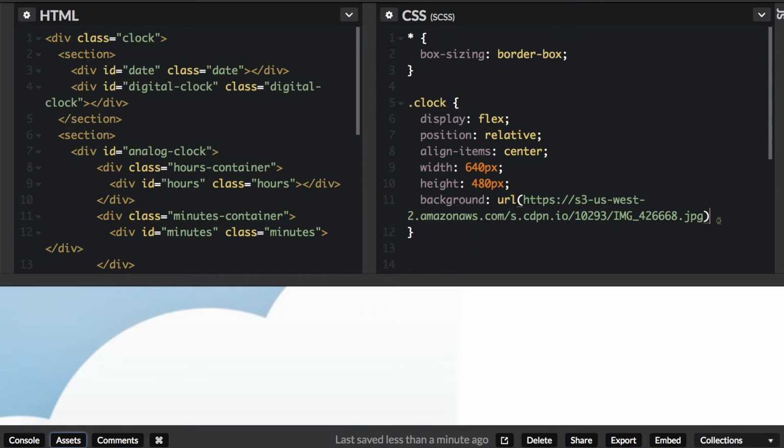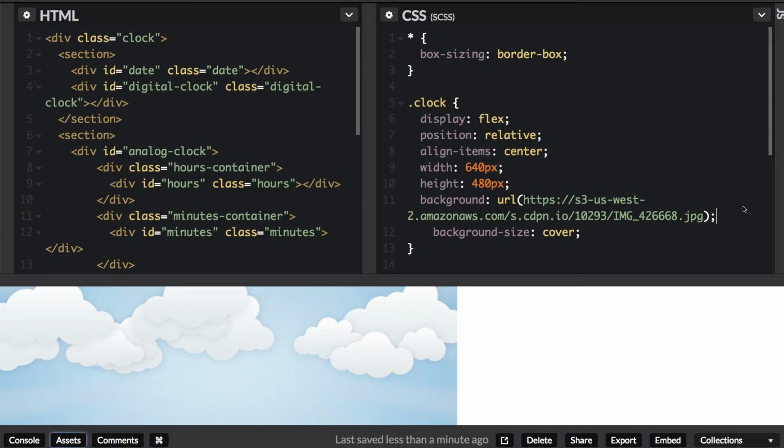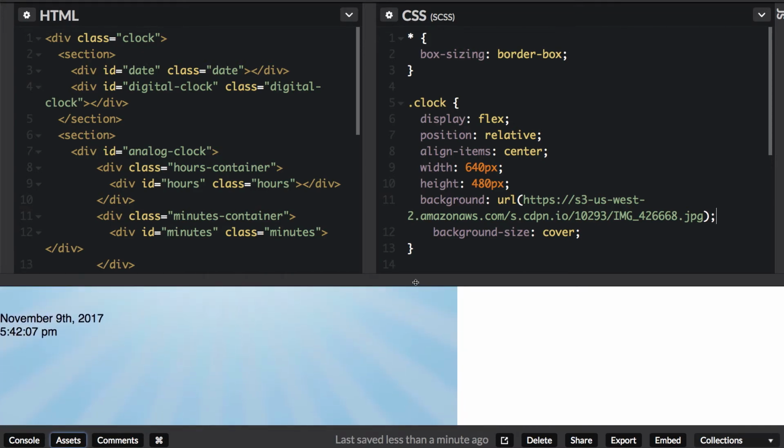So let's fix that by saying background-size. Helps if you put a semicolon. And now, yeah, cool.